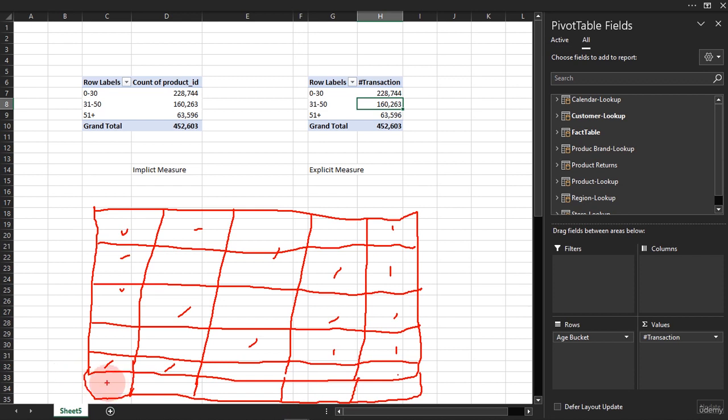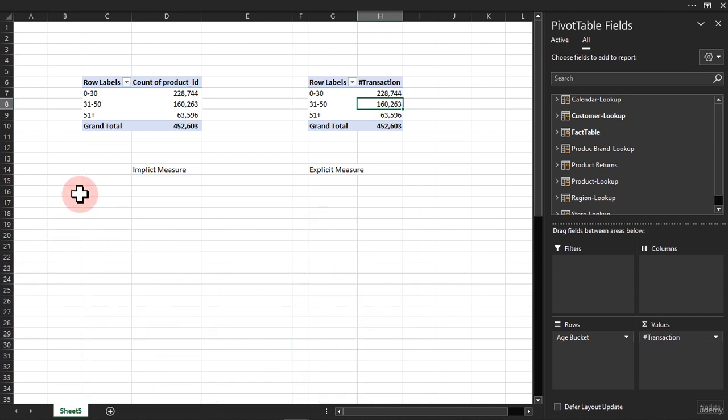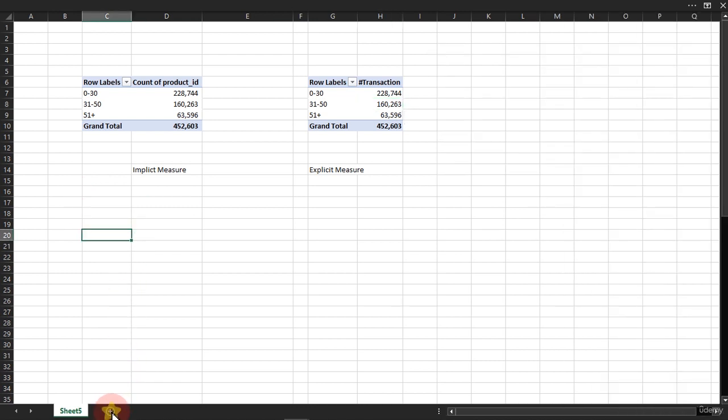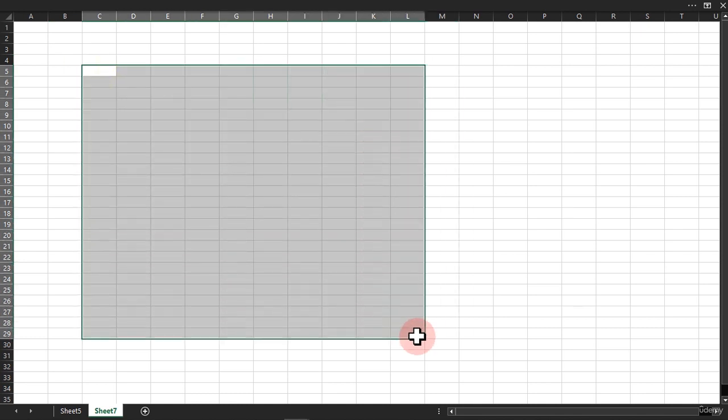This is where COUNTROWS will ignore this particular row, because there is nothing sitting there. You get it? The perfect example is this: I'm going to open a new sheet. Now here we have this table, and I'm going to color this table.